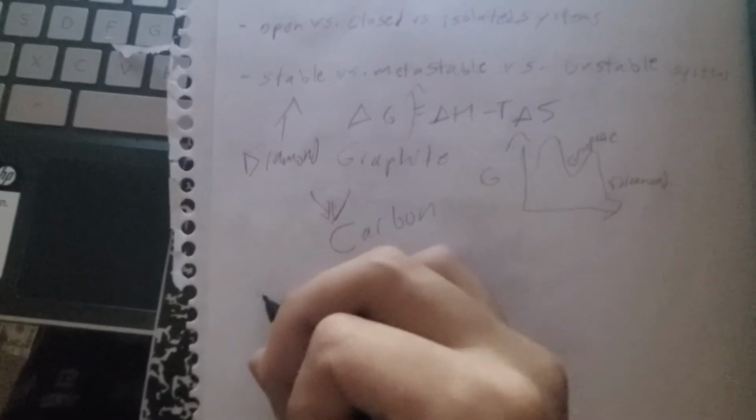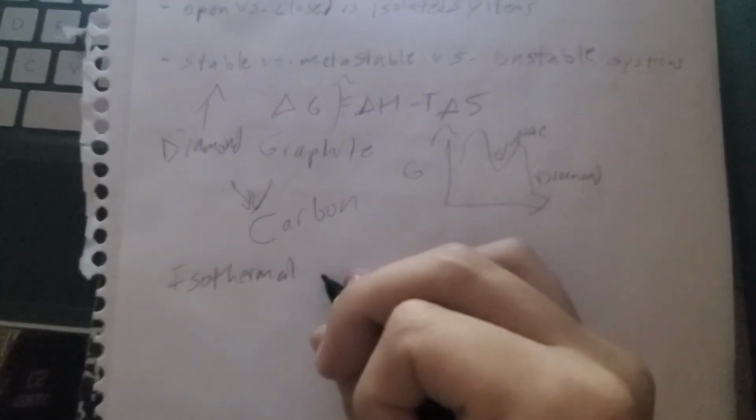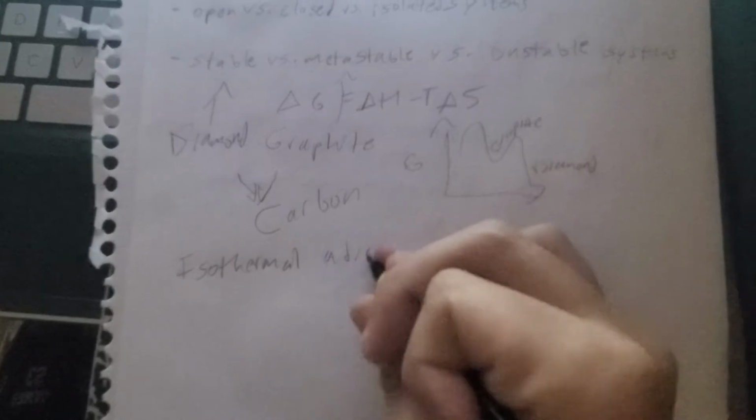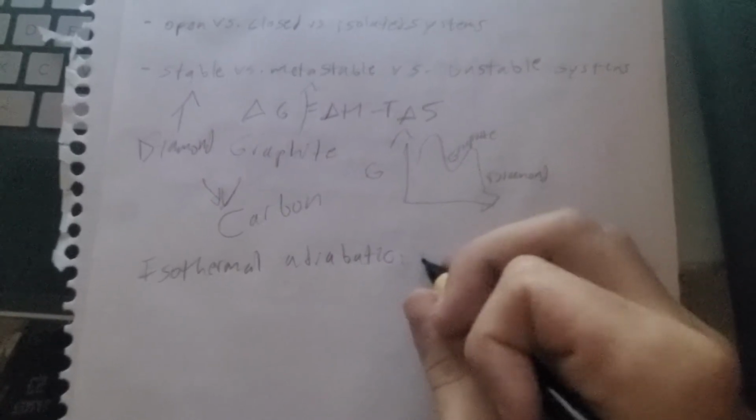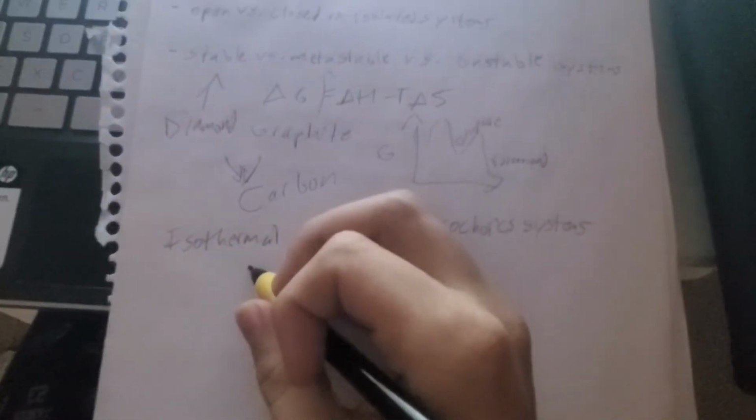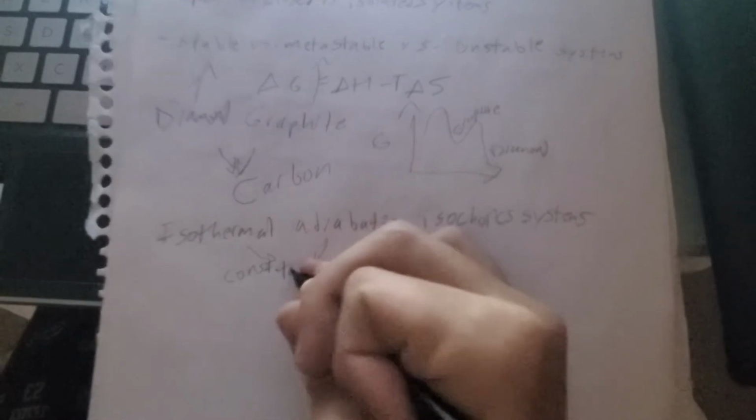And so then you have isothermal versus adiabatic. I don't want to overwhelm y'all, but mainly these are the two terms you have to remember. Of course, there are also isochoric systems. These just describe what constants you have in the systems. This is constant pressure, and temperature can change. Well, this is constant temperature. Okay.